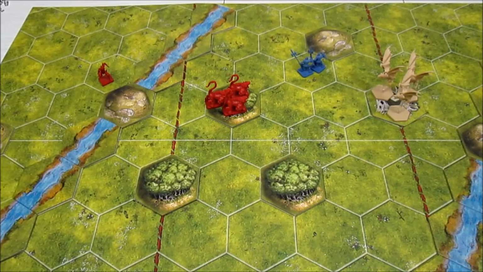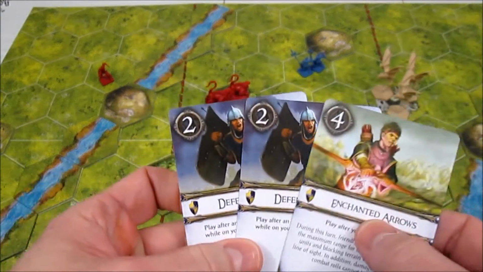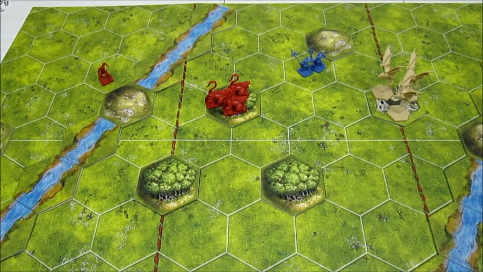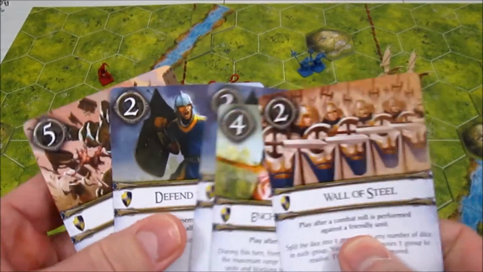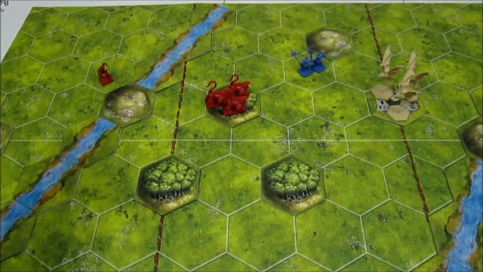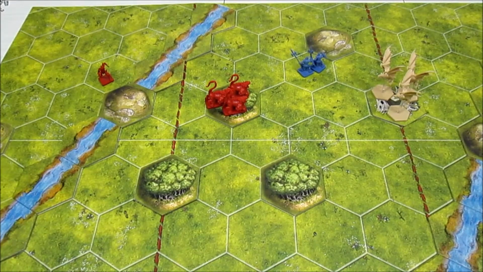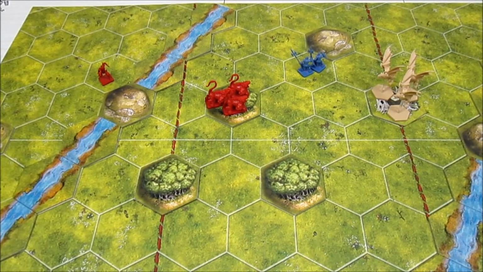Now, we have 3 lore cards, 2 of them completely useless. Defend the Realm and Enchanted Arrows. We don't even have any. They're all useless. So let's grab 2 lore cards. And we grab 2 of them, which is Crushing Blow, Wall of Steel. Let's keep Wall of Steel, and we'll get rid of 1 of these, because those are completely useless to us. Which means we now have 4 lore cards and absolutely no lore. And that's going to conclude the Dakahn turn.